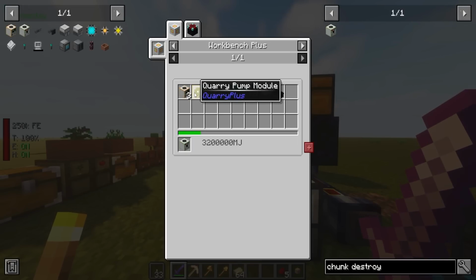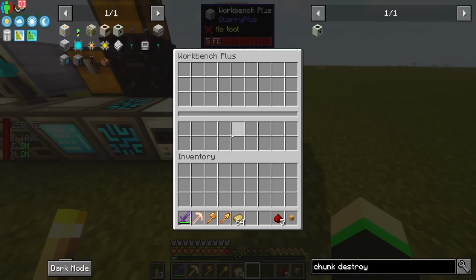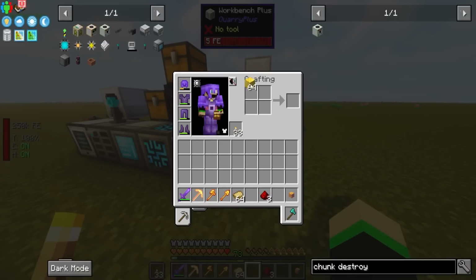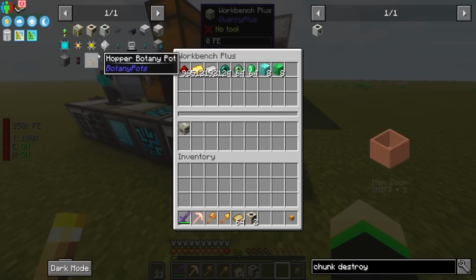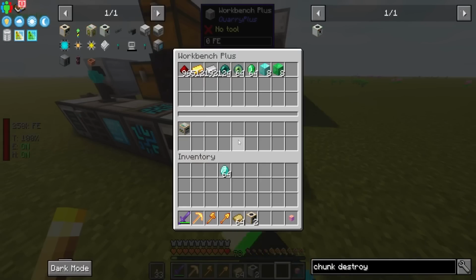To make it, we gotta make the workbench plus first and hook that up to power. Since it takes a ton of items, I like to just go ahead and throw as many of the items as I can into the workbench. This thing seems like it can hold an infinite amount of sacks of stuff, so it has no problem storing everything. Once everything is in, I go ahead and make the 3 Quarry plus blocks that I need.